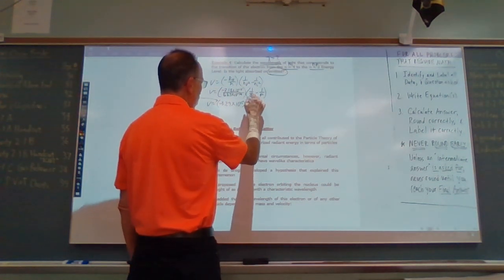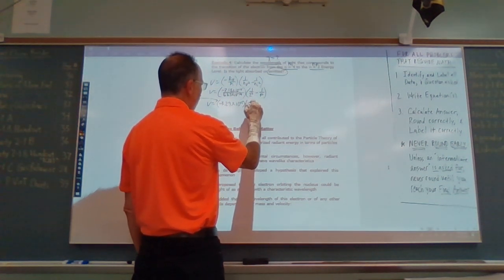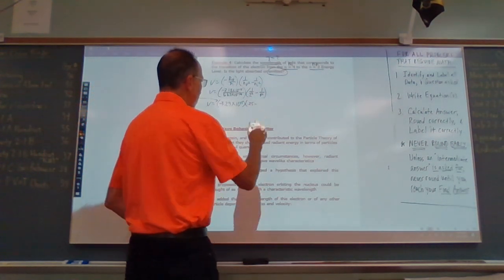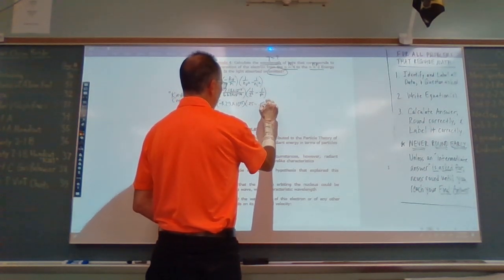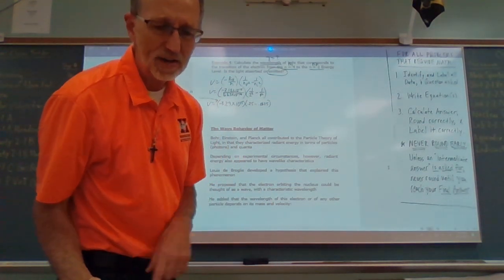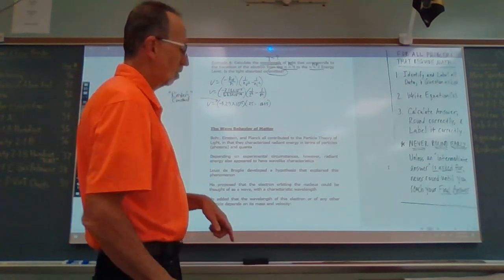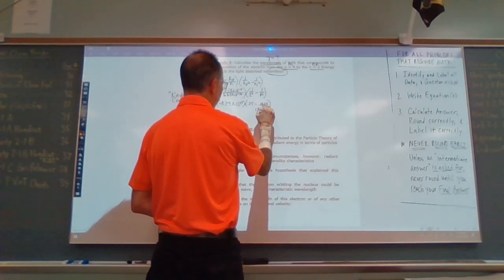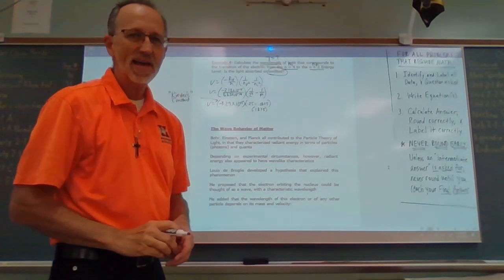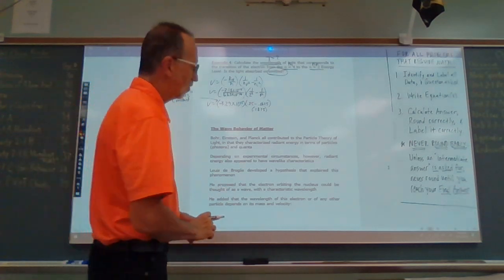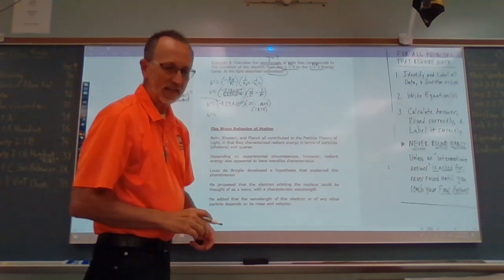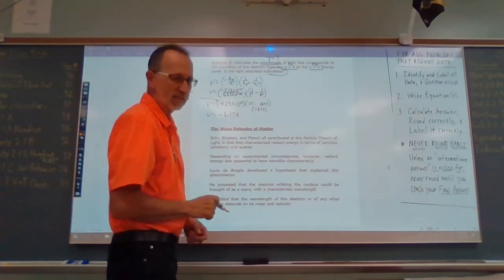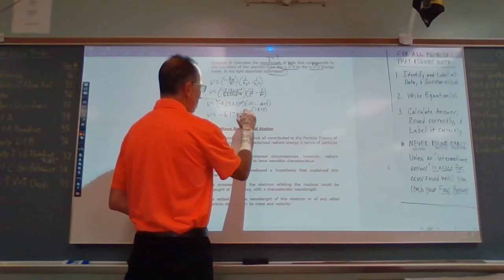And then, of course, 1 over 2 squared is 1/4, 0.25. And 1 over 4 squared is 1/16, which is 0.0625. And 0.25 minus 0.0625 is 0.1875. Multiply that by that aptly named constant, and with 3 sig figs our answer comes out to be negative 6.17 times 10 to the 14th hertz.